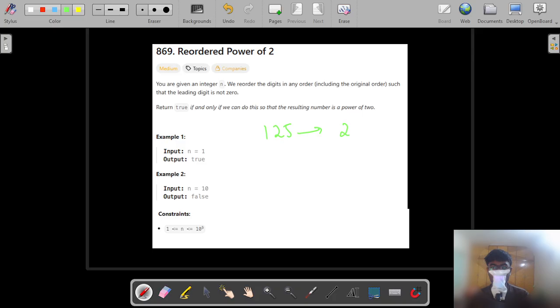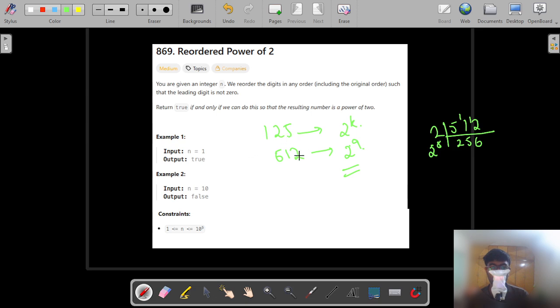If we can represent it in terms of 2 power k, let's say 512, this can be represented as 2 power 9.